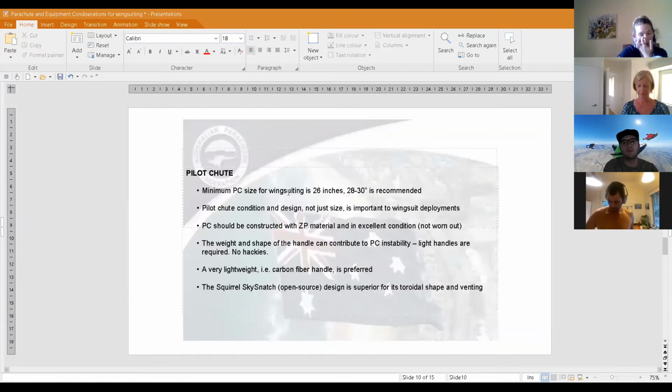So again, the minimum pilot chute size for wingsuiting is 26 inches. So 28 to 30 is recommended. But when we're getting to the larger wingsuits, because we have to slow them down so much, I recommend getting the 30-inch. Because if you happen to slow down too much and you deploy your pilot chute, it may not have enough strength to extract your pin and your D-bag. And this was a bit of an issue early on, but luckily guys like the Squirrel guys and riggers and BASE jumpers sort of helped it along and started putting those 30 inches on, which is super awesome.